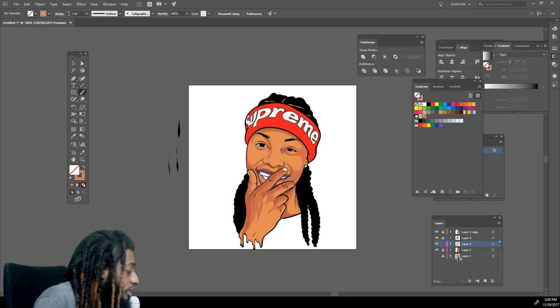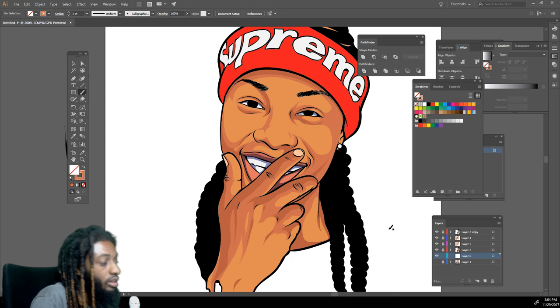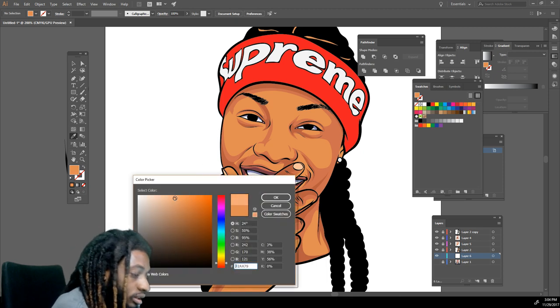Now we about to add one more layer for the highlights on the skin. We're gonna get like a brightish color.